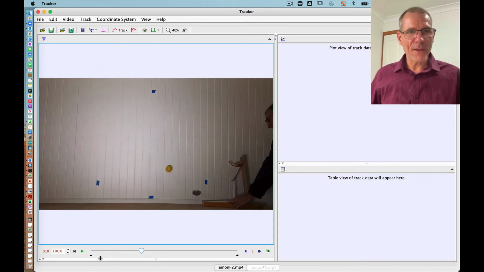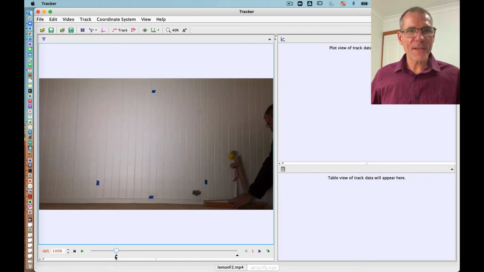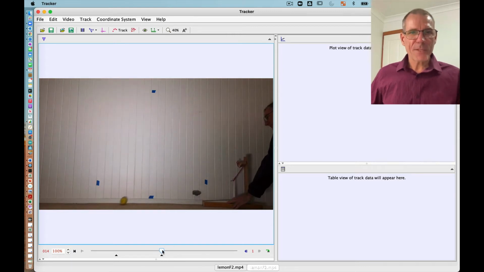So I want to find that frame, the very first frame, when it was free of the cannon, and I think it's about there. And then I want to find the last valid frame. You've got to grab these little bottom arrows here, they're a bit tricky to grab. I want to bring that back until it's not bounced off the floor. There we go, forward one frame. And I reckon that's pretty much that.